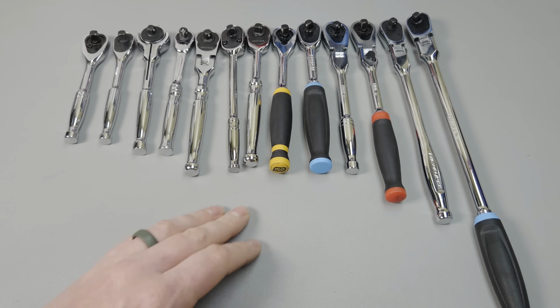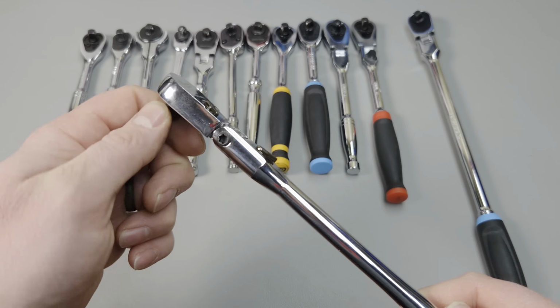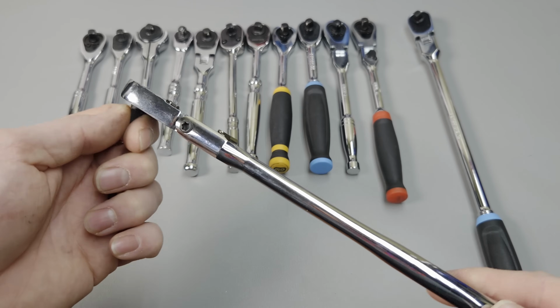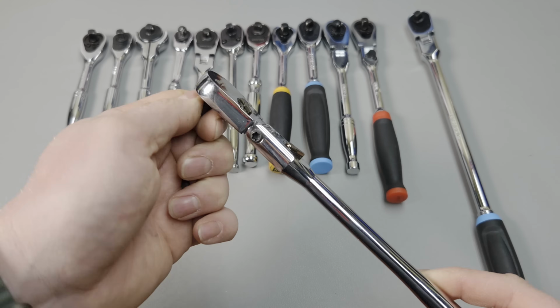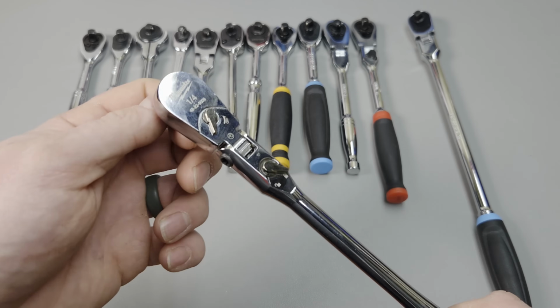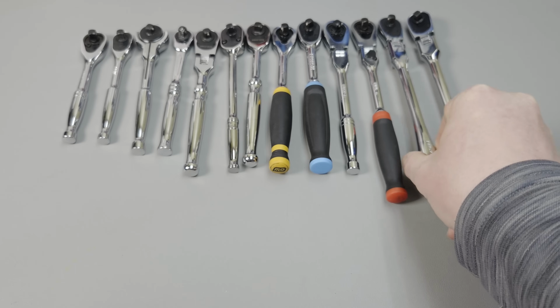The number 4, this is definitely one of my smoothest ratchets. And without feeling it next to the others, I would have said this was my smoothest ratchet. But after lining them all up and actually feeling them out, it's not. But I absolutely love this thing. Very, very nice, smooth, and very low back drag on that ratchet.